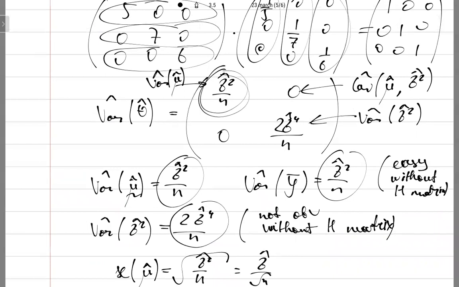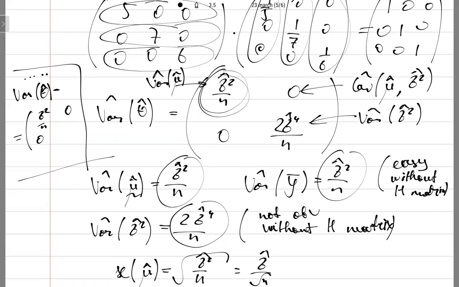So basically, if you take minus the Hessian matrix and invert it, you have a good estimate of the variance matrix, but it's not the true variance matrix. You are right that the true variance matrix will be like that. Using some probability theory, we can calculate that the true variance matrix will be, you are right, 0, 0, and sigma squared over n.